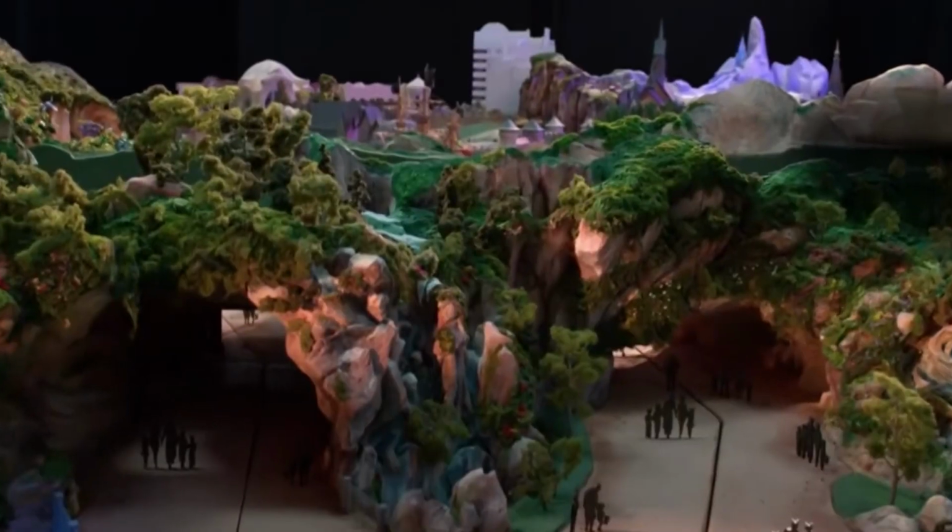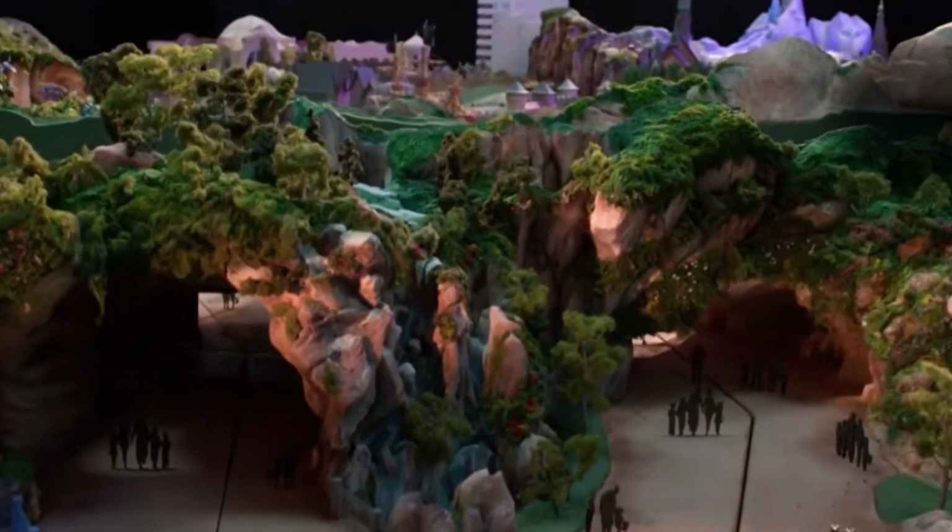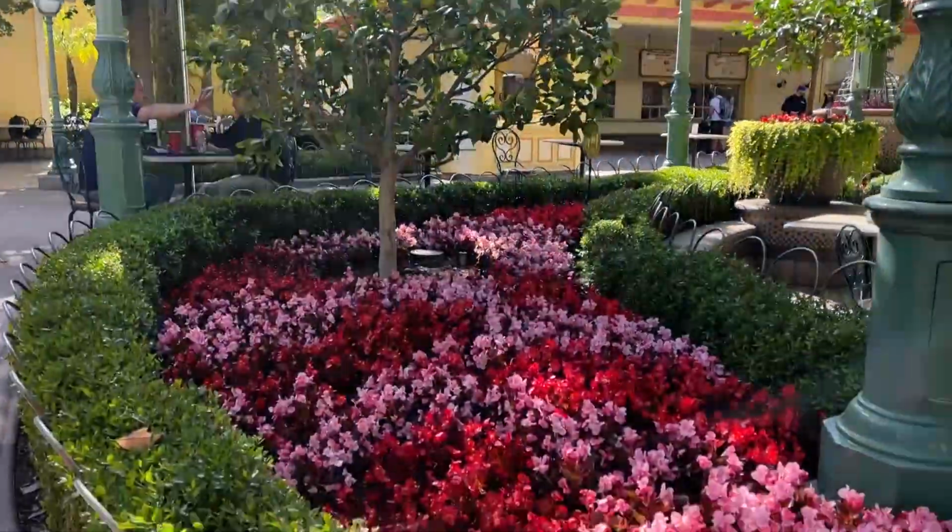And maybe if we go to the right, we might find some more attractions, or maybe there'd be a second entrance down this way where we would go tunneling in, as we saw in the concept artwork, something not too dissimilar from what we're seeing happening with Fantasy Springs over in Tokyo. Friends, what do you say? Let's strap in, let's do a walk around Pixar Pier for our spring 2021 designer walkthrough tour.